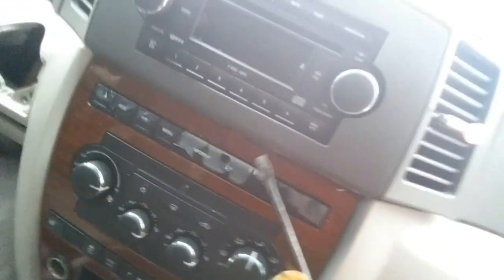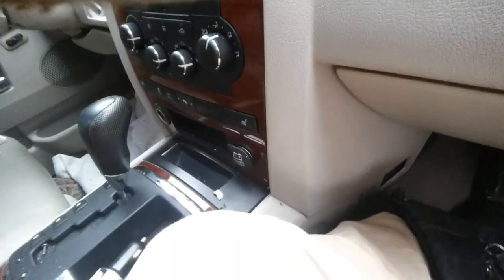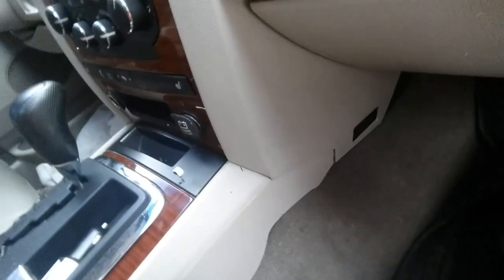You take this off. There should be a clip there. Now we go and do this. Get that there, and there. Okay, those are all off. No clips broken. Good. Okay, what you want to do, you have to pop this trim off here. Nice and slowly and easily. You don't want to break it.